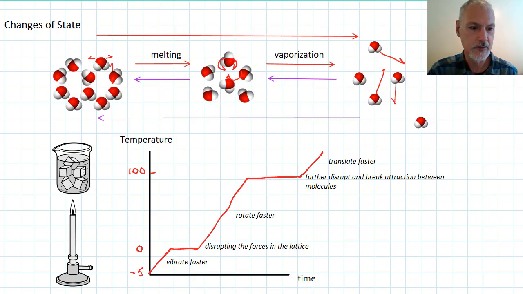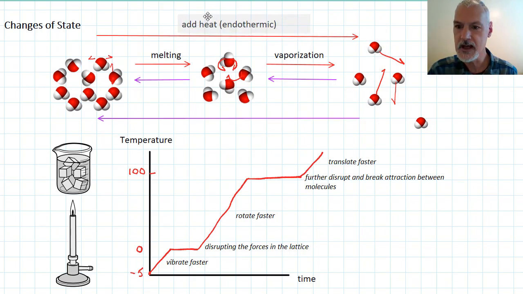All this time, while we're moving in this direction, we have what we call the addition of heat or an endothermic process. It is possible, under certain conditions, to go directly from a solid to a gas. And we call that change of state sublimation.